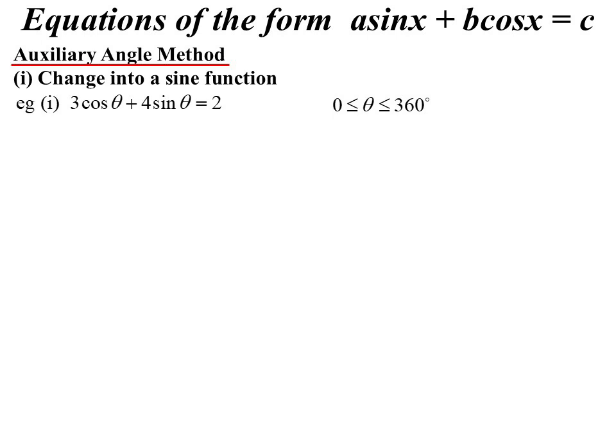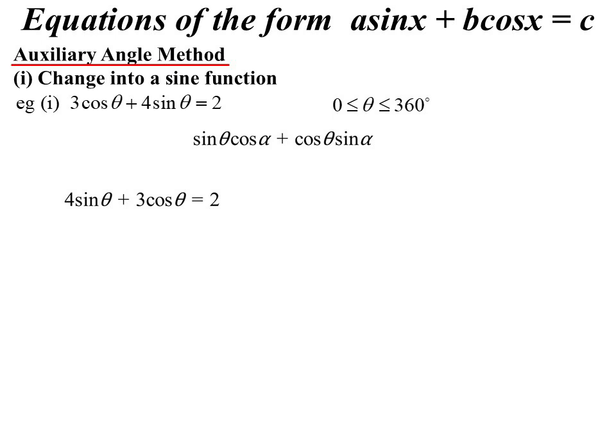Now, there's a couple of ways I can do this. The first way we're looking at is what's called the auxiliary angle method. And I can choose, do I turn this into a sine function or do I turn this into a cosine function? It basically gets these two pieces of trig and makes it into one trig function. Because remember, we know this result: sine theta cos alpha plus cos theta sine alpha is the sine of theta plus alpha. And I can turn it into that form because I do have something times cos theta, plus something times the sine of theta. So it is in that form.